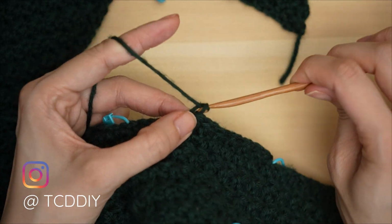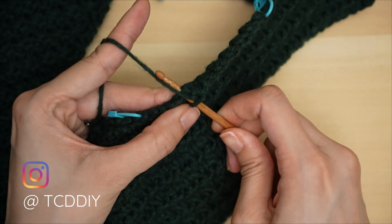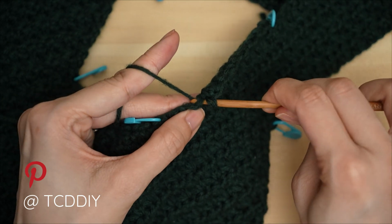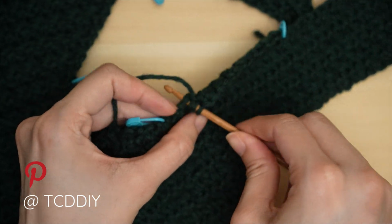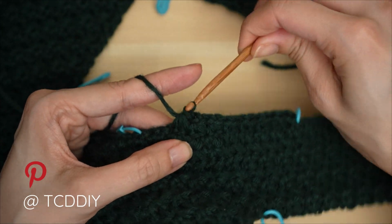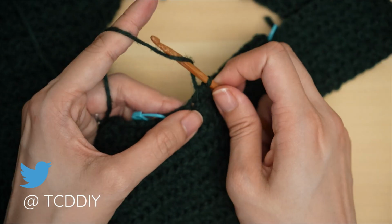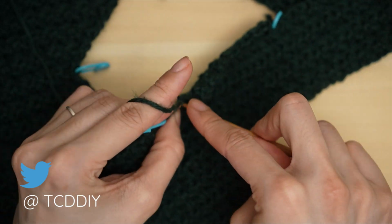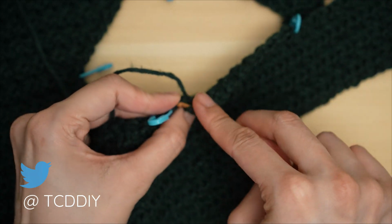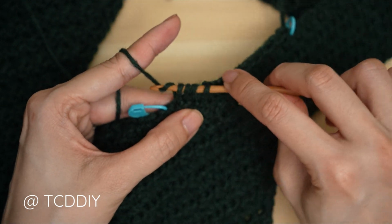So per usual, we're going to insert our hook into the last stitch that our previous Trinity stitch was worked into, pull through into that next stitch, pull through, and into that next stitch, pull through for 4 loops on our hook, then yarn over, pull through all 4, leaving us with 2 stitches now right before our stitch marker, then a decrease of 2 half doubles. So yarn over, into that second to last stitch, pull through, into that next stitch, pull through for 4 loops on our hook, then yarn over, pull through all 4.